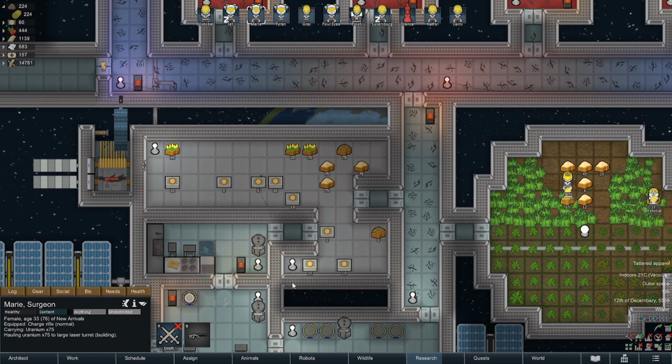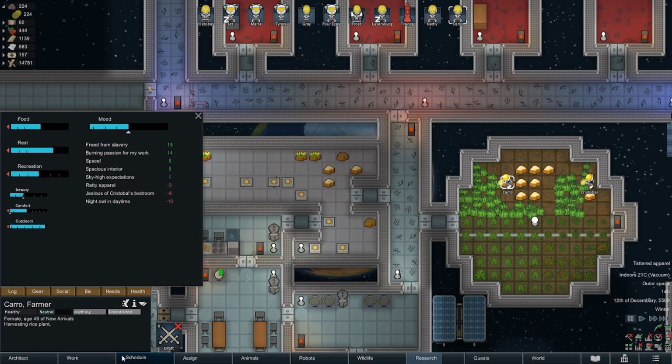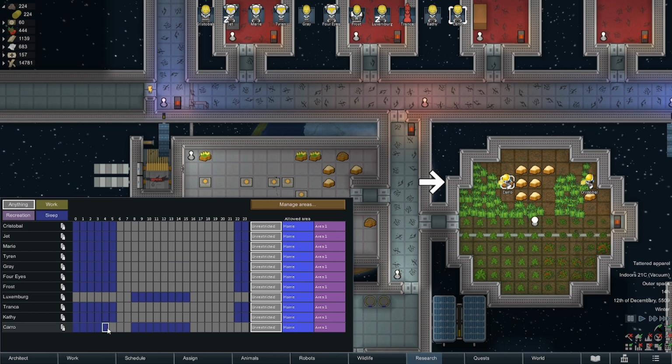And Marie. Okay. I also need to get her. Sorry, Caro, if I remember correctly, is night owl in daytime. So we need to change her schedule, don't we? So Caro. Oops. And anything. Okay.